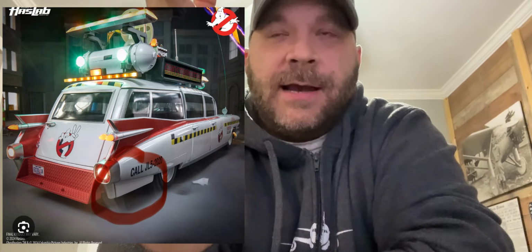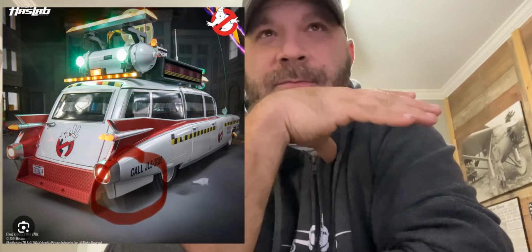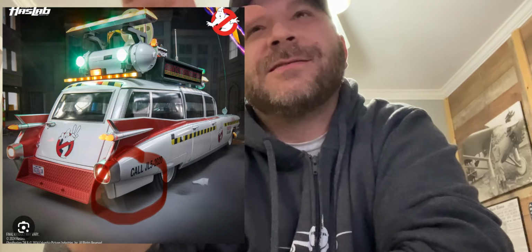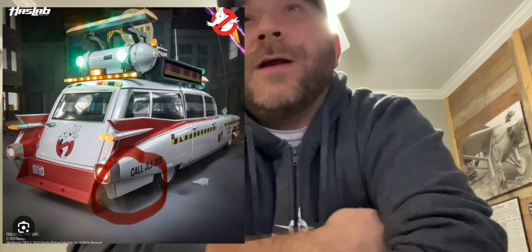And then you have these fins underneath the back wheels. The fins that kind of protrude out a little bit underneath the rear fender, they have them like double the size they're supposed to be. It looks really bad. Now, again, I'm totally being picky and nitpicking because that's what I do, because I want my Ghostbusters Ectos to be as movie accurate as possible. But I get it. I'll say it over and over again. These are just toys for those figures. I understand that. But that's why, for me, it's not something that I'm crazy excited about.